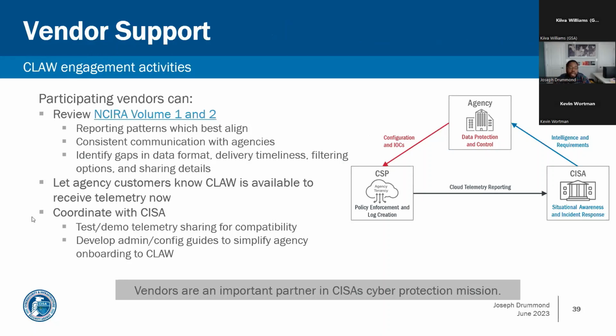One of the amazing things that I got to highlight with this is how much the vendor community was willing to work with us. We came out with the INSERA Volume 1 and 2, or the NCPS Interface Reference Architecture documents. The first one talks in detail about the capability of the Cloud Log Aggregation Warehouse, or CLAW, and the second one really talks about what we call data integration patterns, right?